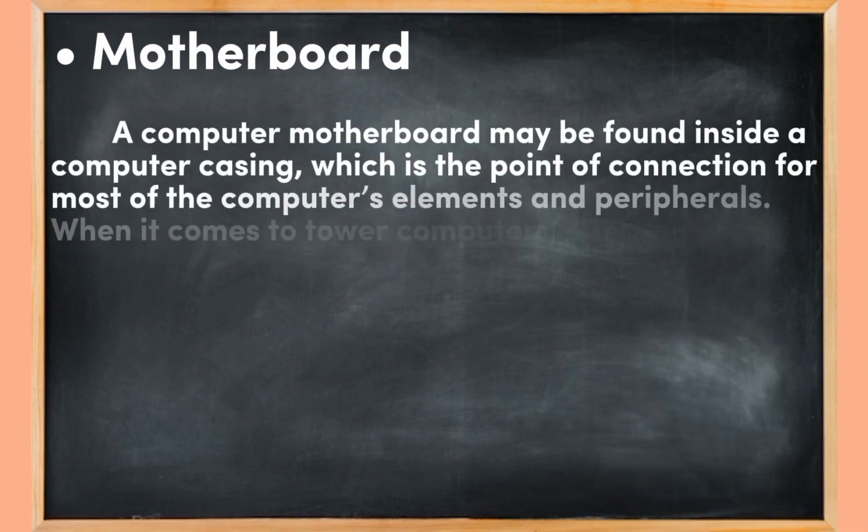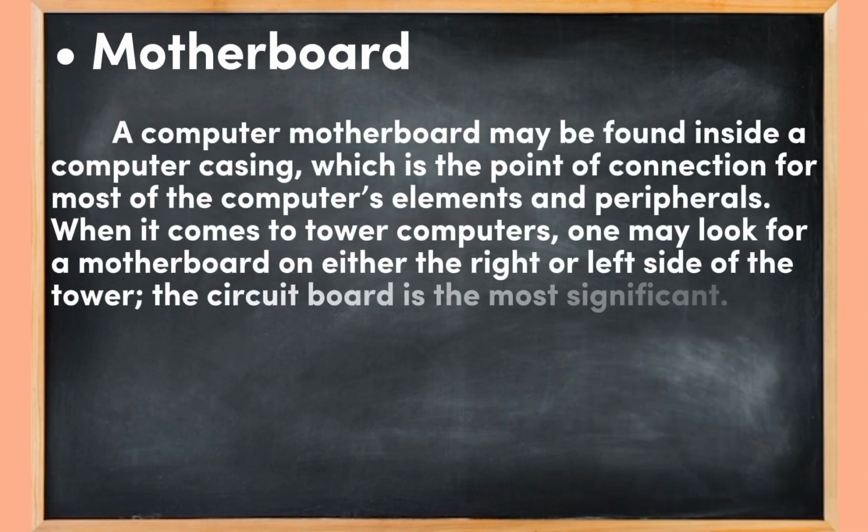A computer motherboard may be found inside a computer casing, which is the point of connection for most of the computer's elements and peripherals. When it comes to tower computers, one may look for the motherboard on either the right or left side of the tower. The circuit board is the most significant.